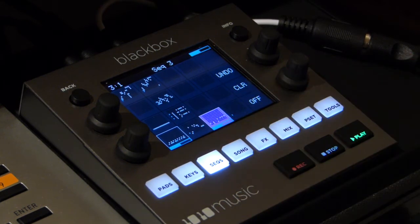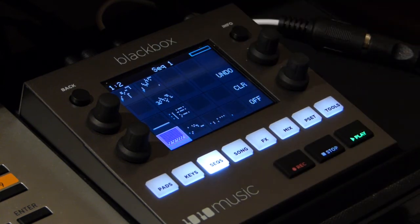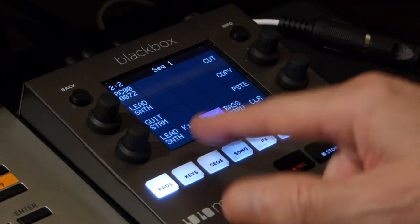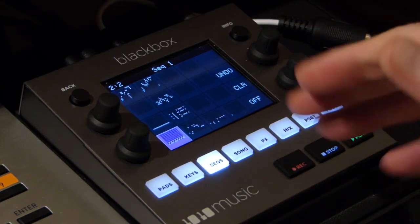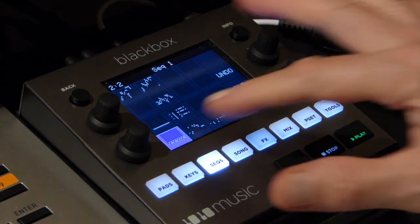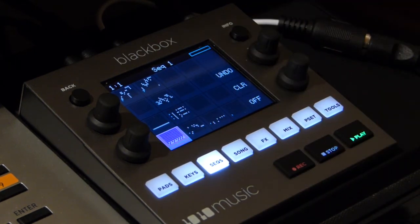So what you're hearing is the drum sample. Now, when you listen to the drum sample, you will notice that it contains a kick and a snare. Those are two separate samples. But in sequencer mode, we can combine any sample into just one sequence. And we have 16 possible sequences. So we're looking at just one sequence right now. That's all off. Make this one active. So we're hearing the kick drum and the snare.